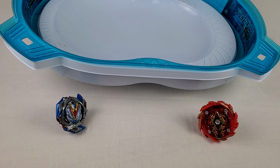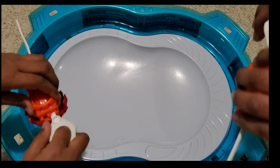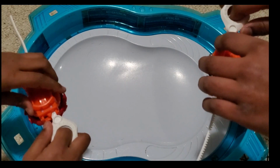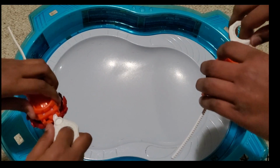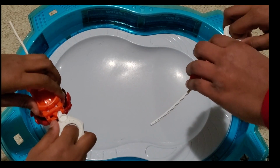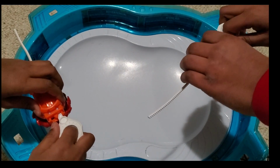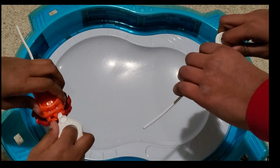For the last battle of today, we have Wonder Valtrek versus Bushin Ashindra. Let's get into it. And round one now of Red Bushin Ashindra versus Wonder Valtrek. This is going to be a tough battle as Wonder Valtrek is definitely a very good bay. So, round one now. Can Wonder Valtrek give Bushin Ashindra its first loss, or will Bushin Ashindra stay undefeated? On three.